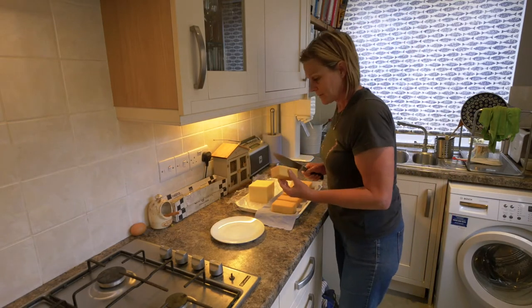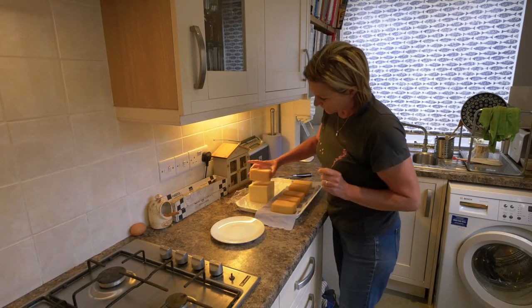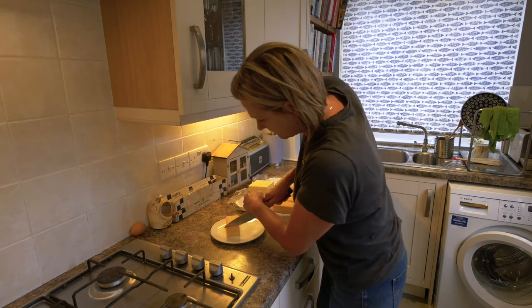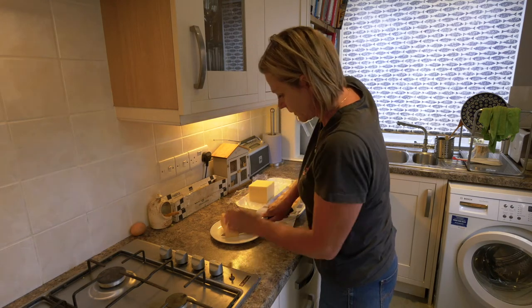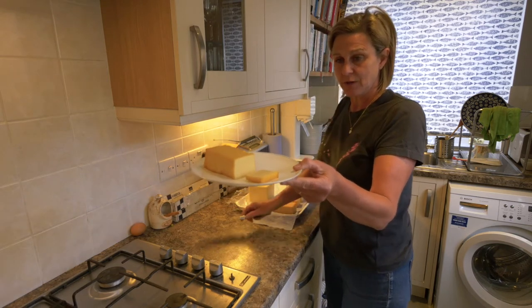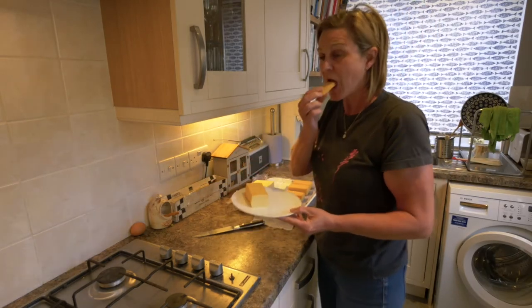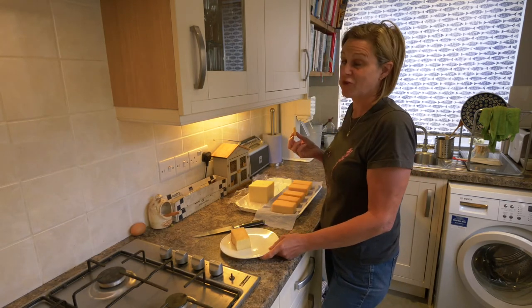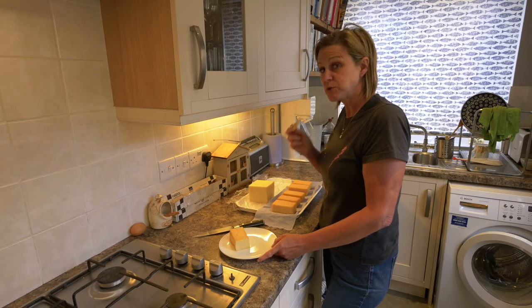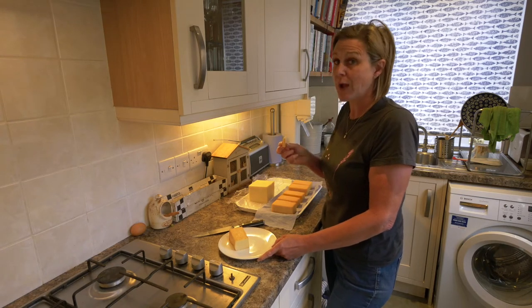So I'm very excited. I can see it's really very yellow, or orange almost, in comparison to the one I've already, the one that hadn't been smoked. So let's have a little look. And you can see on the inside it's still the original colour, but on the outside it's that lovely orangey colour. Man, that's smoked. If you like smoked food and you like smoked cheese, that's amazing. Applewood smoked cheddar.